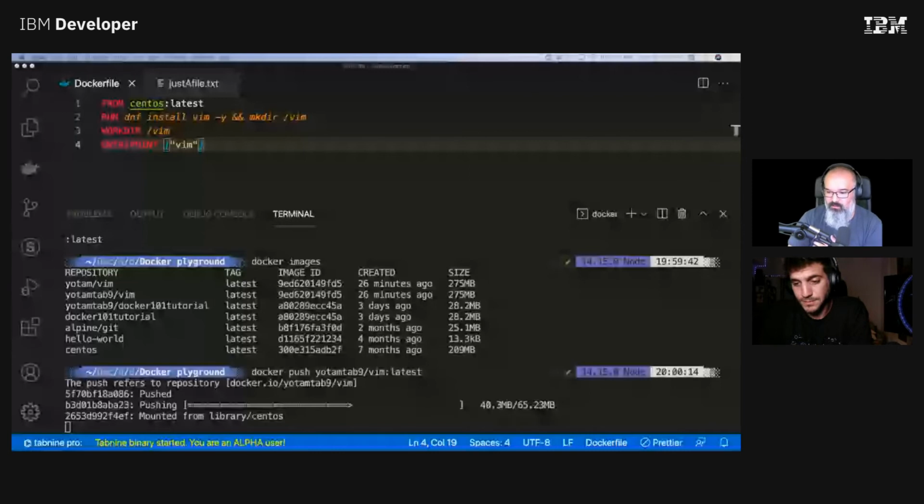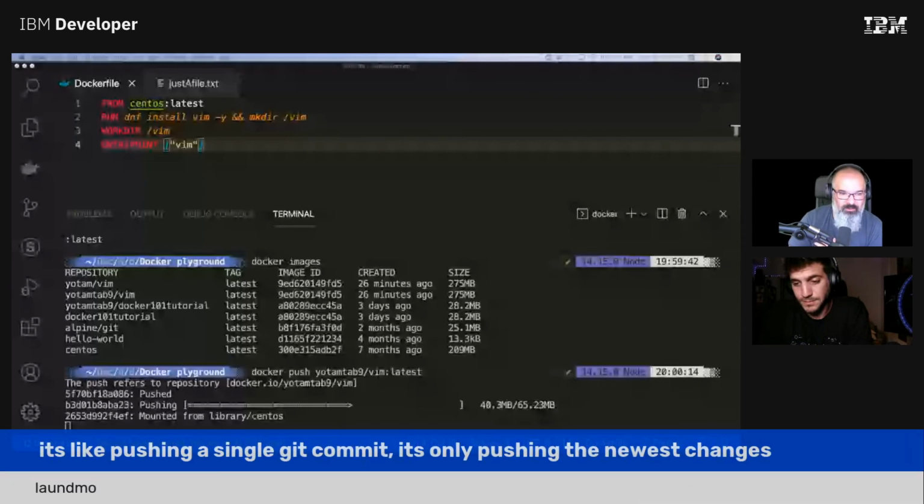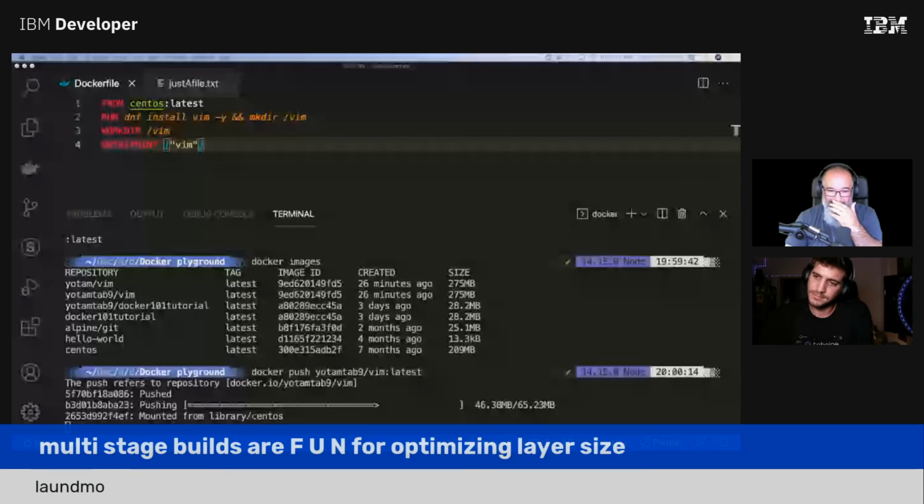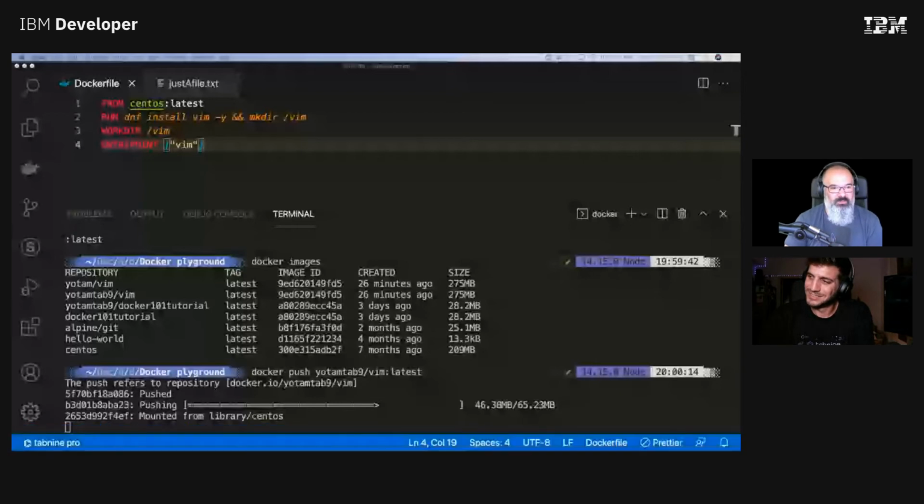as Lando just said a minute ago. And I know your name isn't Lando, but I'm going to call you Lando because it's close enough. It is just pushing up the new changes, and optimizing layers is a dark art. There's a black magic to it. Multi-stage builds are fun for optimizing layer size. There's many different ways to make sure you're not shipping gigs worth of data that isn't useful.